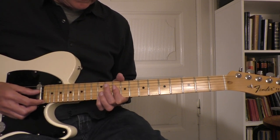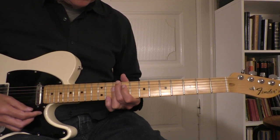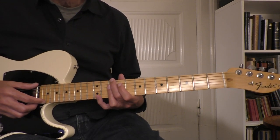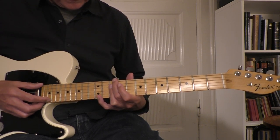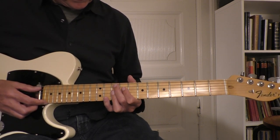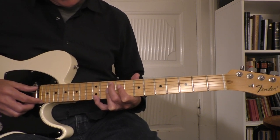From there we move to what is actually a D minor 7, which is the two chord in the key of C because D is the second note. Because of that it's called the second chord. Instead of playing a plain D minor 7, I add the ninth interval up here at the 12th fret. Then we move to a G9 — but again I add a note up here so it actually becomes a G13.